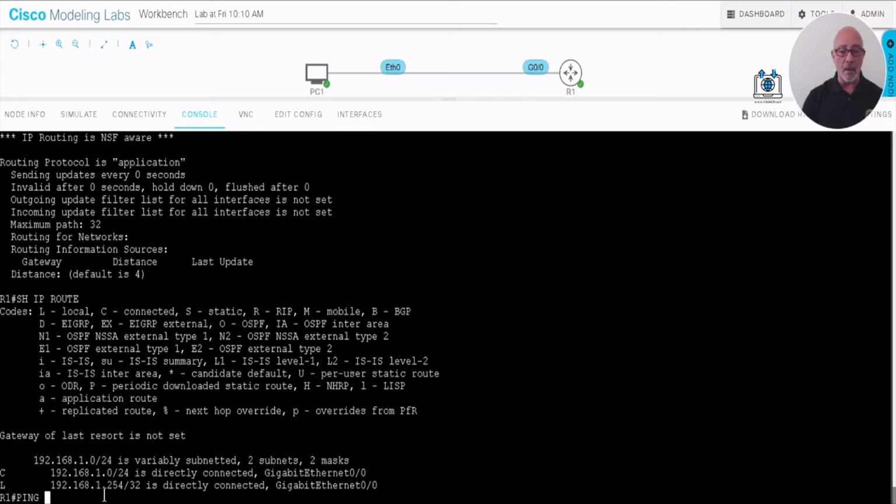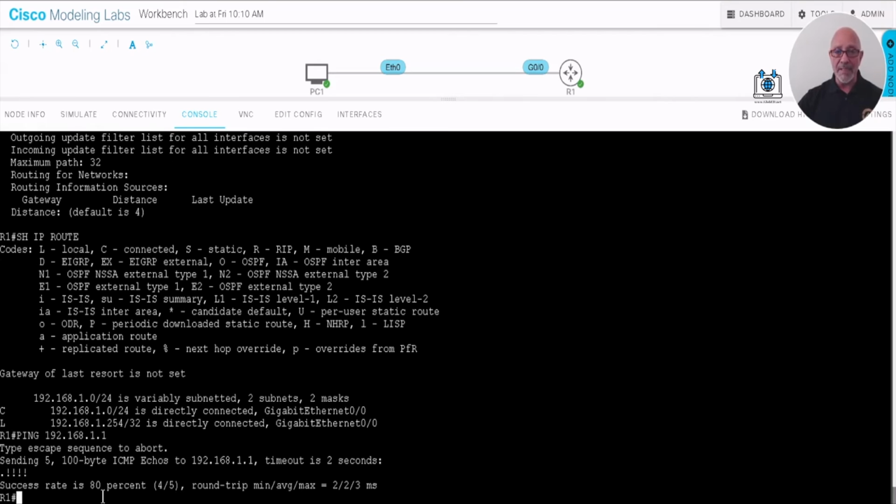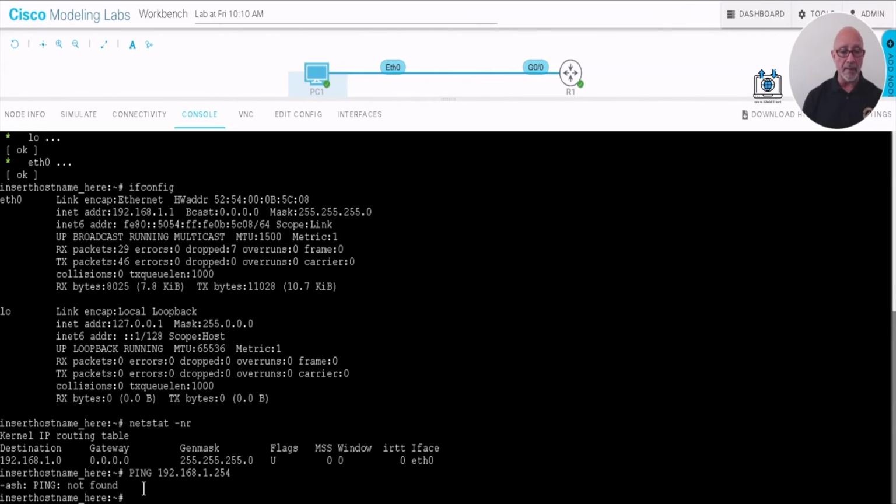Can we ping our host? 192.168.1.1. And success. Let's go backwards and ping our gateway, because of the genmask. I never heard of genmask. If you have, please let me know. Ping 192.168.1.254. Is it if ping or is it ping? See, ping is not found. So ping is not a Linux command. Okay, so let's do help.